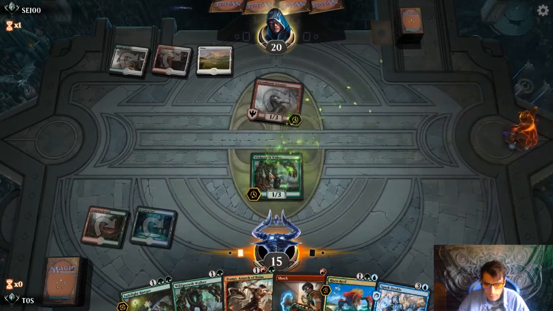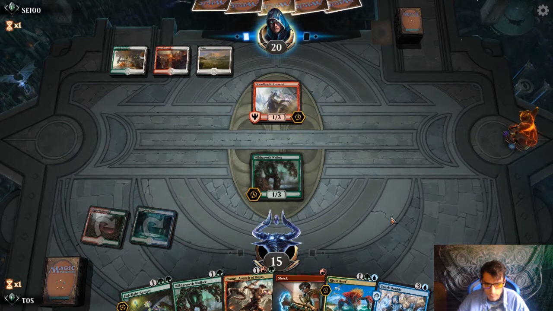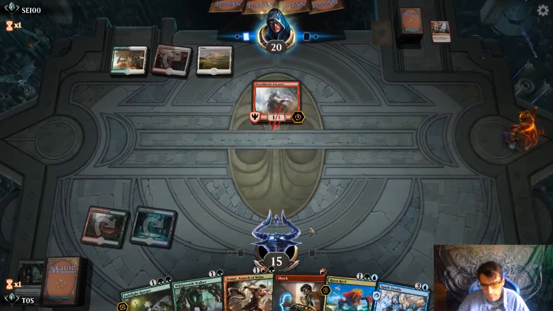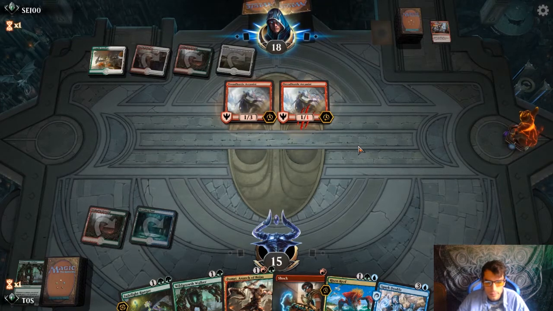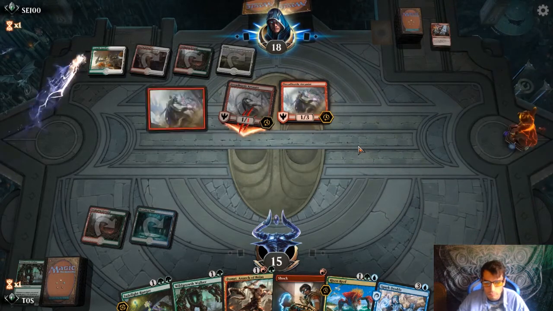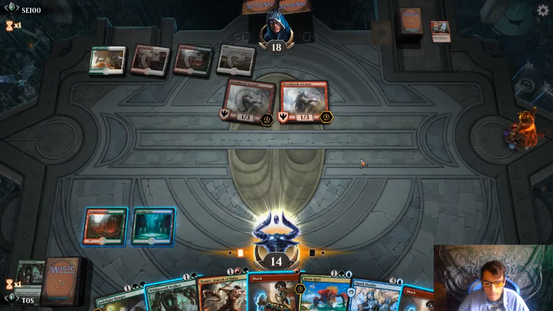Hopefully there's no burn here. And we draw land. He could shock, attack, shock for free. Nice. See, secondary Arcanist out, which is pretty aggressive, let's be honest. He leaves it there for now. Absolutely brutal, you guys.